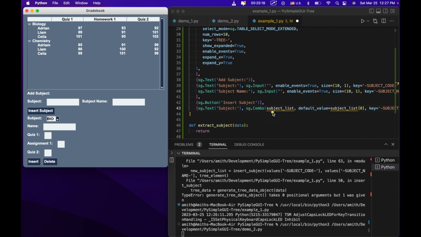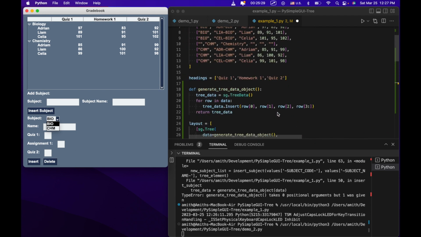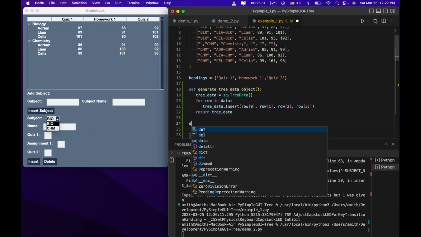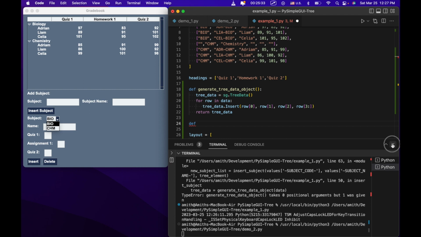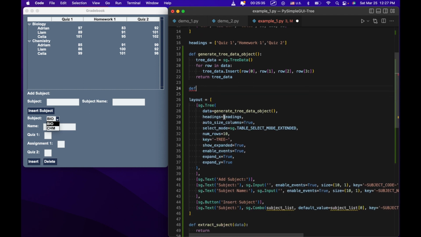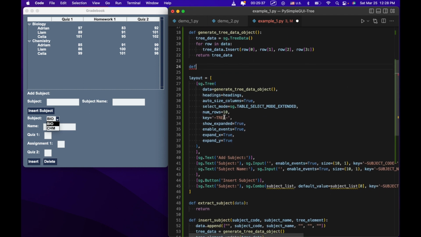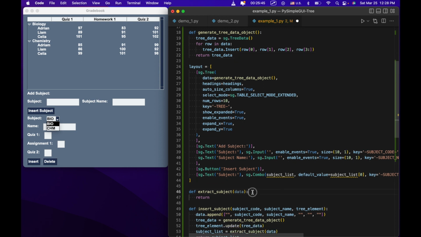And we're going to write that function right now. So basically what the subject list is going to be is an array of the codes that correspond to each subject or parent. And to generate this, we're going to write a function up here called def. So I'm going to go ahead and exit that. So we're going to say def. Well, I had extract subjects right here, which is actually what we want. So maybe rather than right here, we'll just go ahead and fill this in right here.